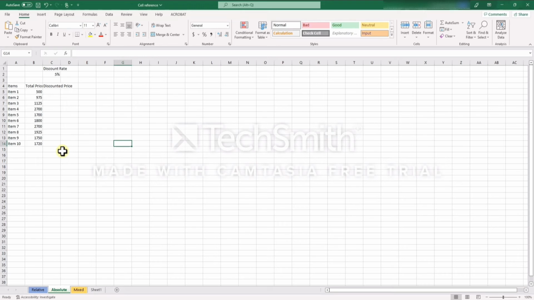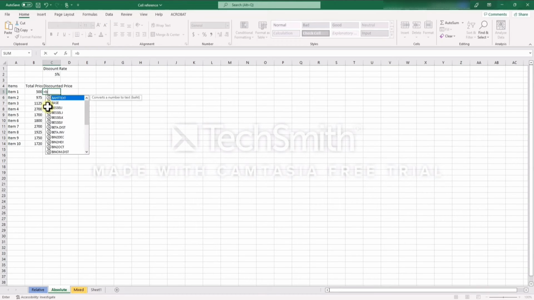There is a discount rate of 5%. We need to calculate the discounted price. So double click cell C5, give equal sign, enter B5. We want to multiply the price with the rate. So press multiplication sign. Enter C2.